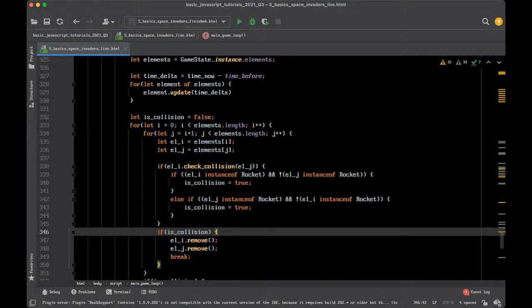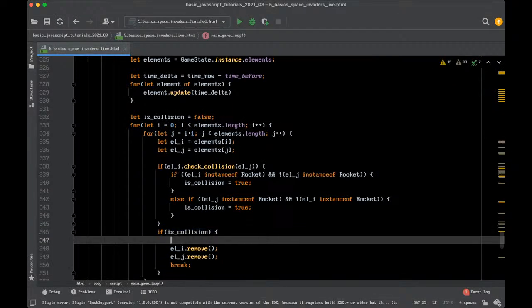So how was it in the Python? How did we add it in the Python? Just a position of one of those elements. And we could round it probably. Okay, so let's try it. So there will be the elements, again the pointer, the same pointer which is inside the game state. Elements push new explosion.